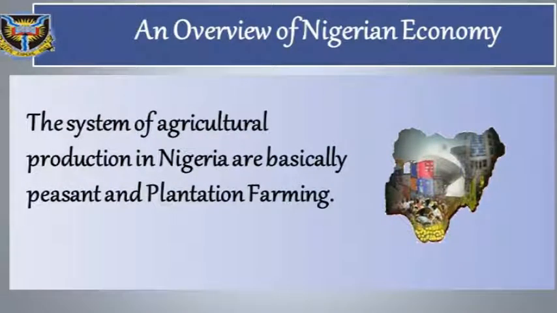The system of agricultural production in Nigeria includes the following. A. Peasant farming, which involves cultivation on small-scale subsistence output acres of land. It relies mainly on the traditional methods of farming with the use of simple implements like cutlass and hoe. B. Plantation farming, which involves the use of large estates of land permanently planted with economic or commercial crops like cotton, rubber, cocoa, palm tree, tea, coffee, etc.